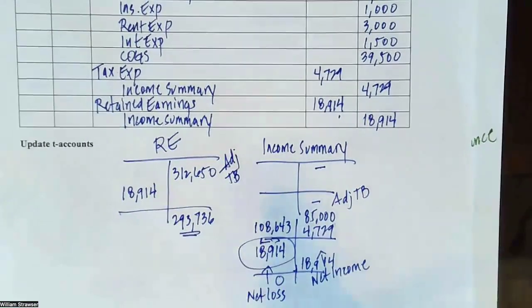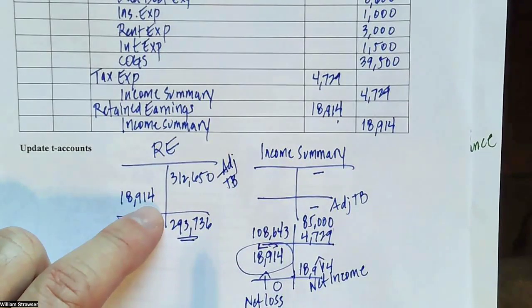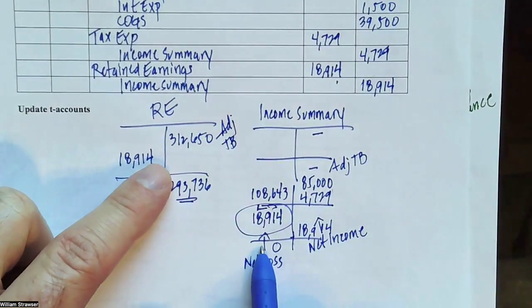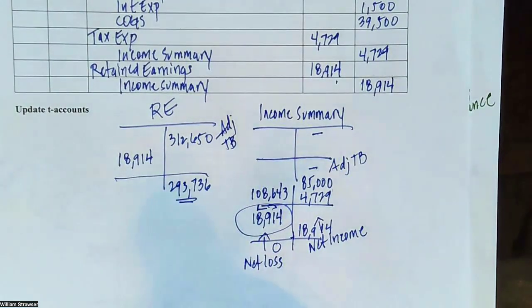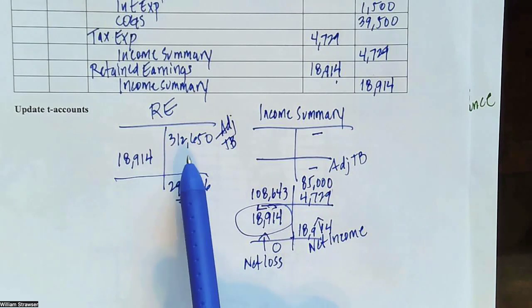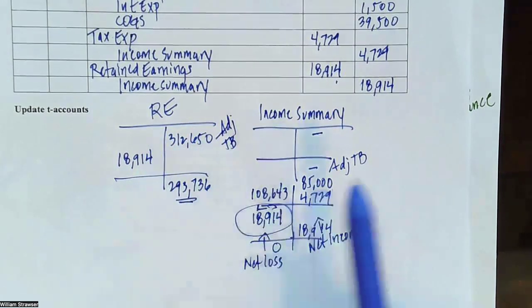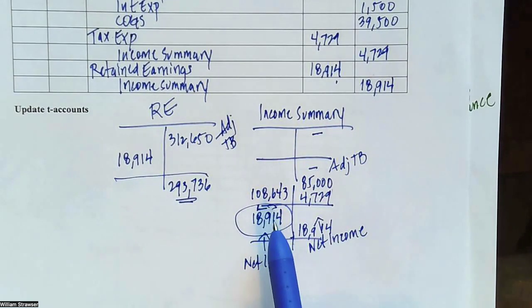If there had been dividends, dividends would have been closed directly to retained earnings. They do not go through the income summary. We would just credit dividends, debit retained earnings. That would be how we closed it. And again, that's why I like the income summary, because it shows me that items can affect retained earnings without passing through income, right? The big one that does that is dividends.